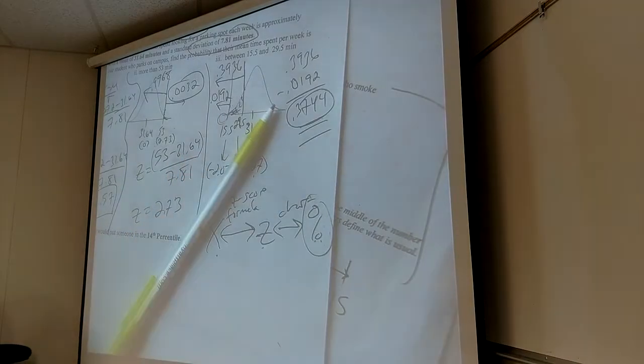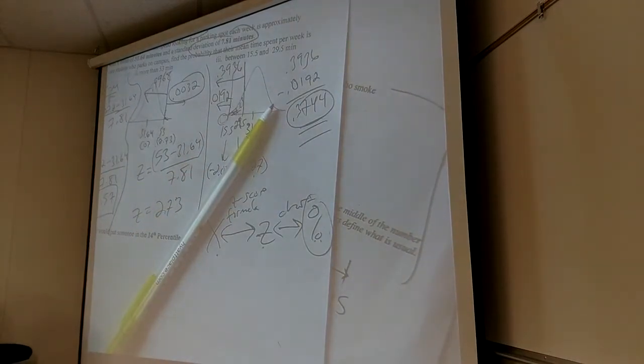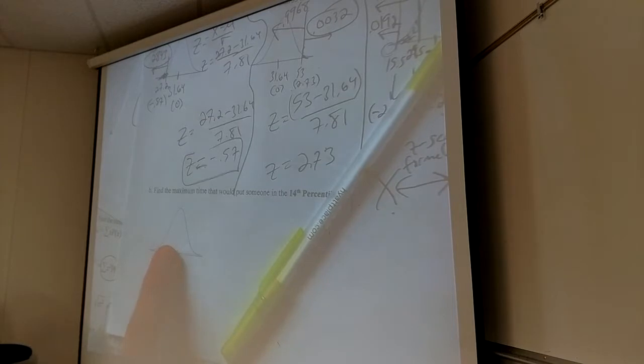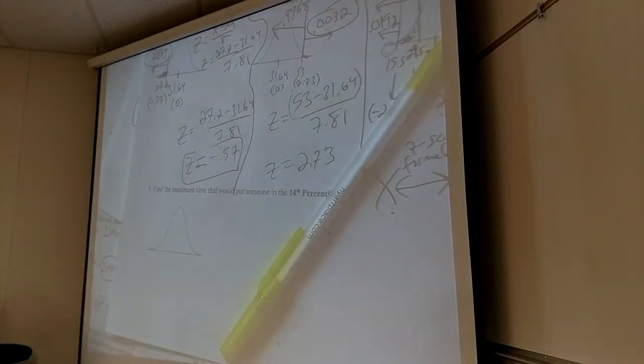Now, real quick, let me do a little side note here. Very little algebra in this class, but if you don't know algebra, you will still suck in this class, somehow. Here's a little bit more algebra. So here's the Z-score formula. This is good if I know X, mu, and sigma. On this problem, I'm going to look up the Z-score, so I'm going to know Z, mu, and sigma. I don't want to solve for X every time.